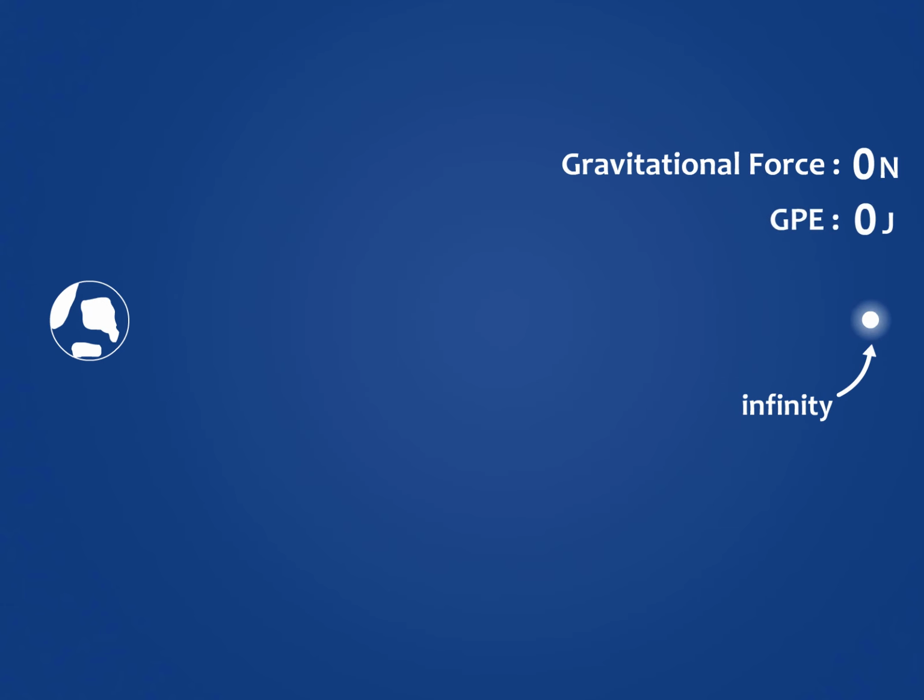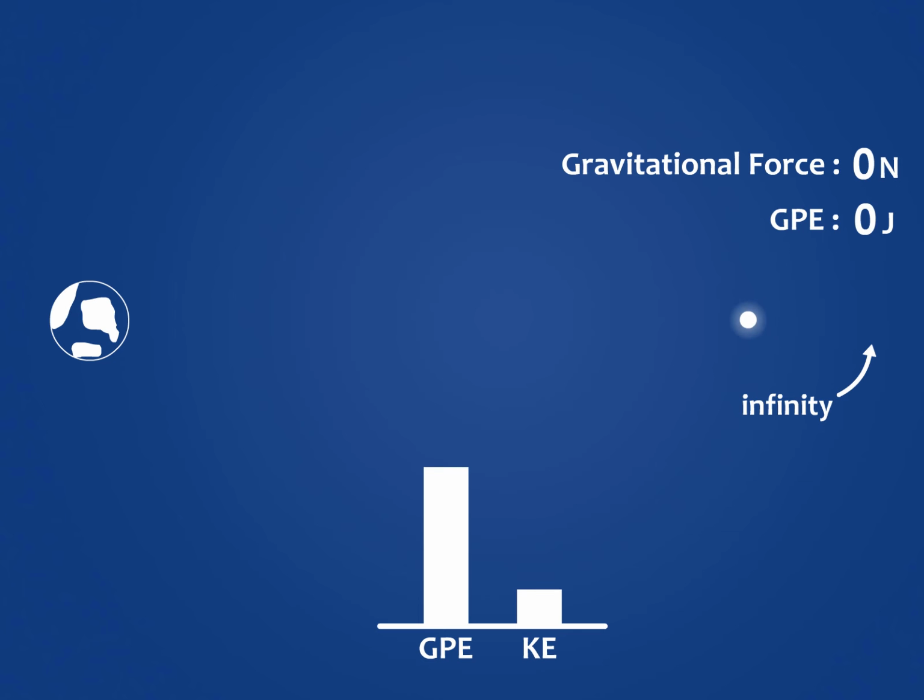If we were to place an object at an infinite distance away, it will experience no gravitational pull and thus zero gravitational potential energy. Based on conservation of energy, energy is converted from one form to another. So, as the object travels from Earth, its gravitational potential energy is converted to other forms of energy like kinetic energy. Thus, GPE decreases as the object travels closer to the Earth.